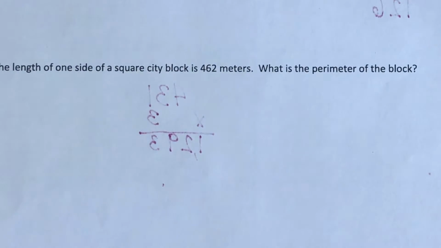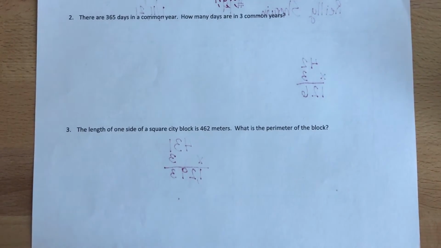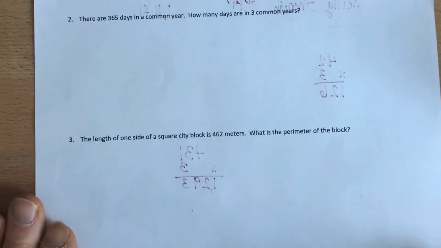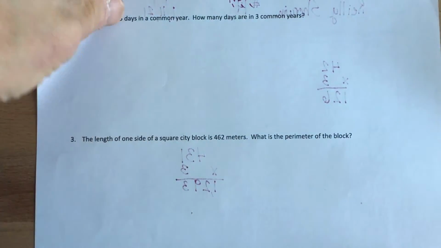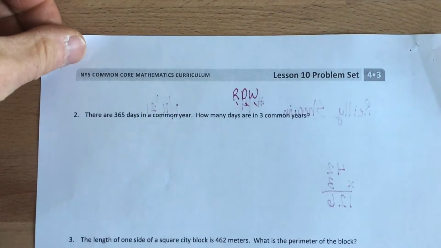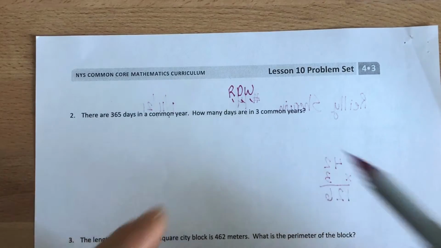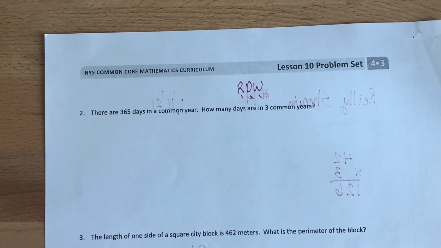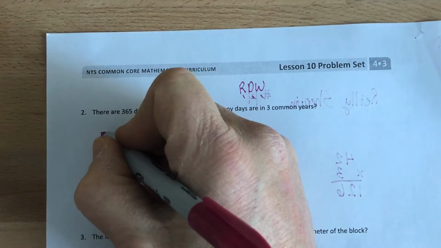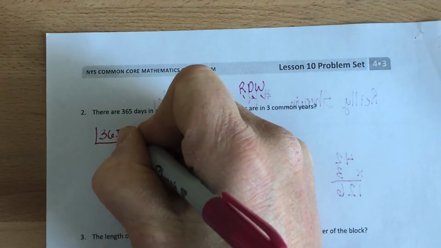Let's do one problem on the back. We'll do the first problem, okay? So we'll just flip to the back. And then the rest of it you can do on your own. All right. So we're going to redraw right. There are 365 days in a common year. Okay? Yeah, that's usually what we've been taught for a long time now. 365 days in a common year. How many days are in 3 common years? And common means normal. Okay? So what I need to do is show that there are 365 days in 1 year, right?